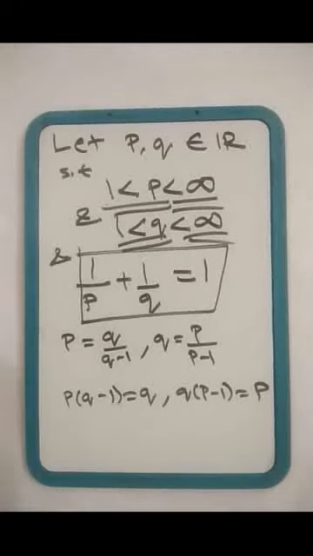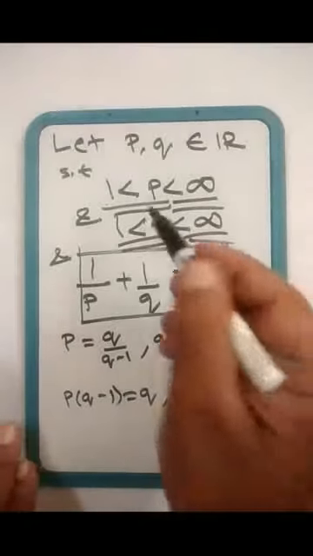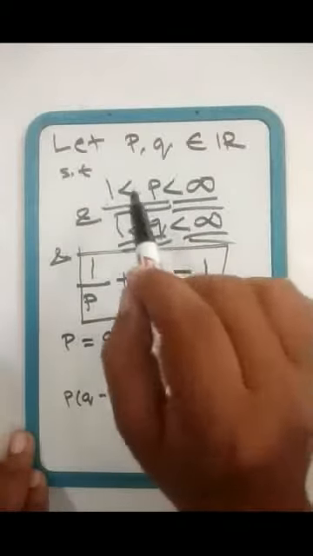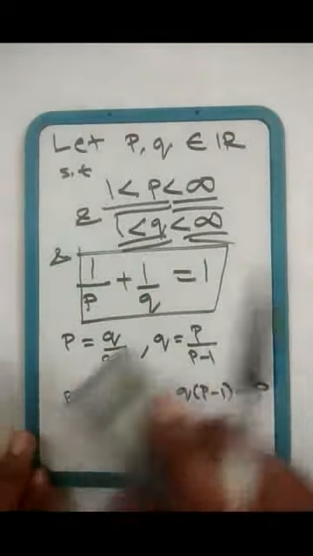Okay, indeed. So the moment we have this, P is a real number strictly greater than 1, strictly smaller than infinity, and similarly Q. With this situation, let's talk about Young's inequality, which helps in proving the Hölder inequality. Minkowski is the triangle inequality, so we will use Young's inequality to prove the Hölder inequality. Okay, so what do we have?